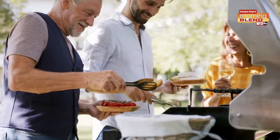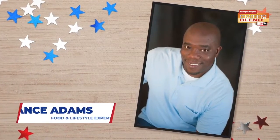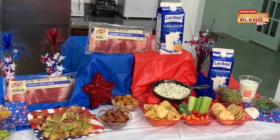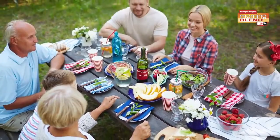July 4th — if you already have your barbecue menus and plans, great. If not, we have some ideas. Thanks to our lifestyle expert who joins us once again. Good morning, thanks for being here. Are you ready for the Fourth of July? A lot is going on. I'm going to be sharing some recipes with us this morning — we have a great spread there and some great ideas. Well, everyone is going to be firing up the grill for this big holiday weekend with friends and family.